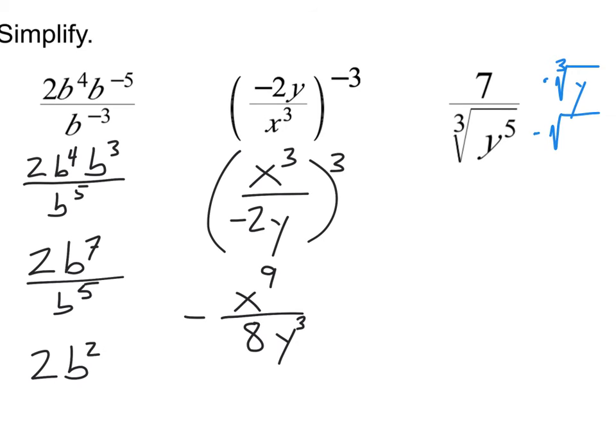And if I do that then, I end up with 7 cube root of y over y squared, which is your final answer. And yes, you could take multiple steps in that. You can go ahead and simplify the radical first and then multiply top to bottom. That's perfectly fine. In fact, it's what I would expect most people would do. However, it's always good to see different techniques.